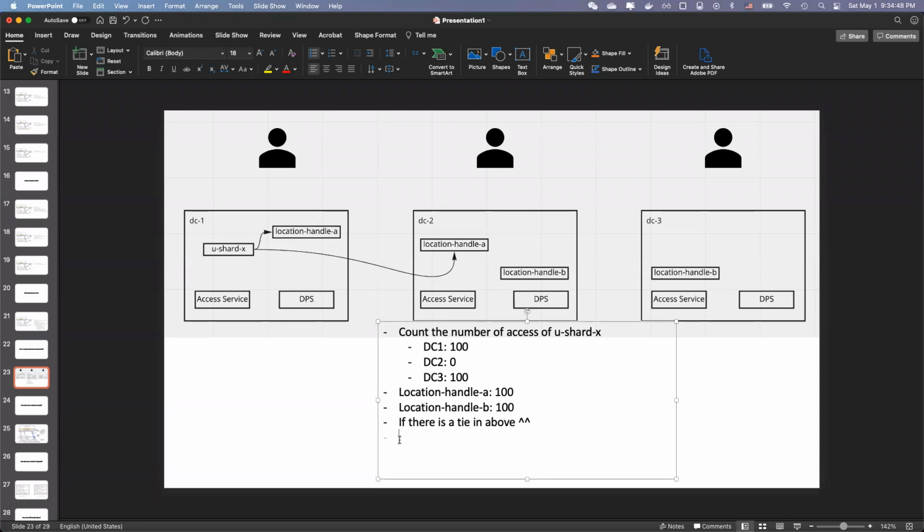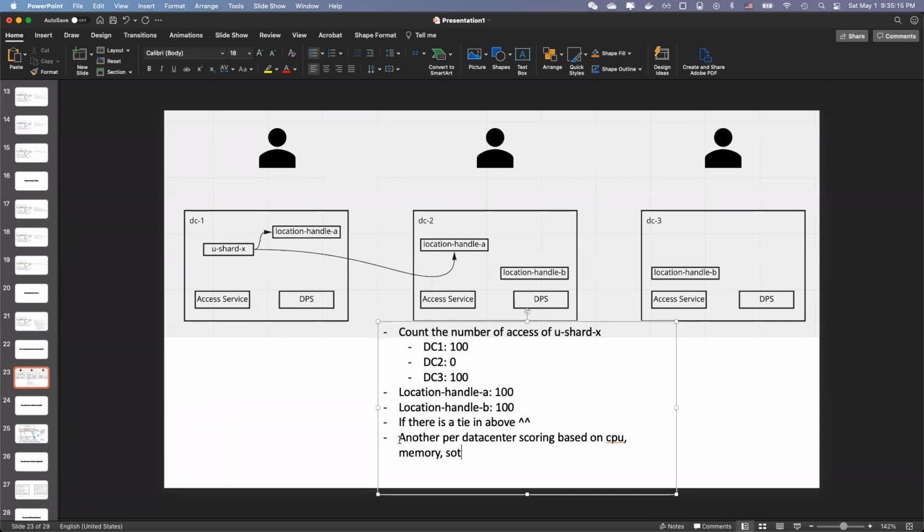They count the CPU usage. So there will be another per data center scoring based on CPU and the memory, like local storage.